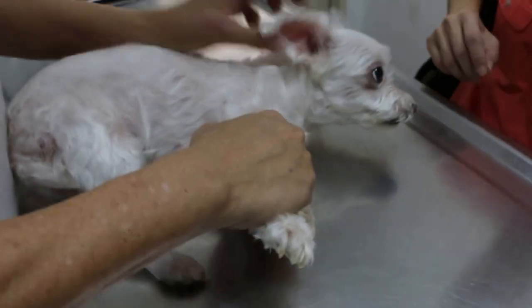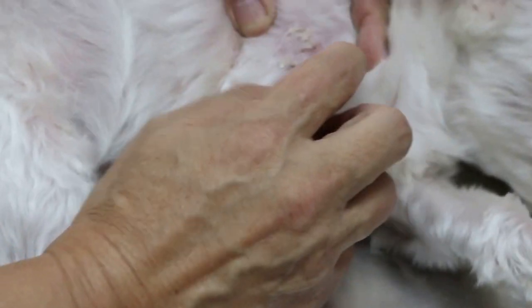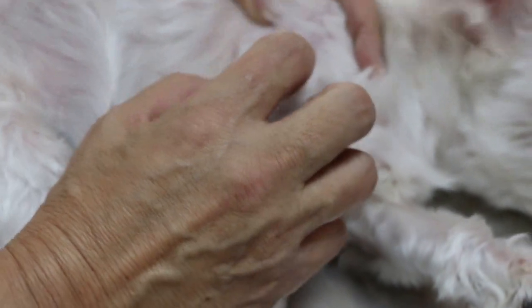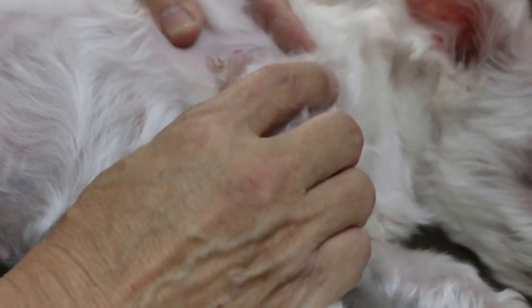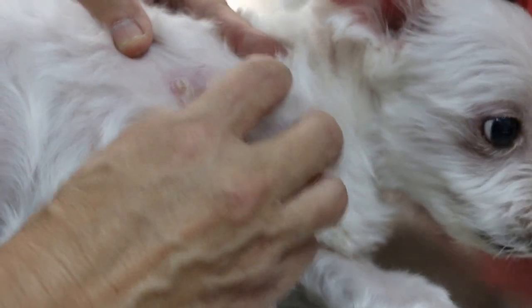I just want to show the ringworm. Now, ringworms normally are ring in shape and very itchy. So last time, probably the whole body. Then Dr. Daniel gave you all the medication, the wash and the antibiotic and the cream. No cream, only oral and the shampoo. And then most of the body recovered, but now it comes again.